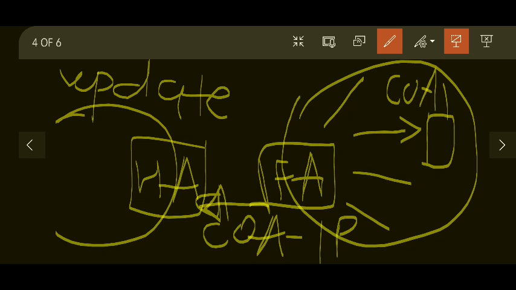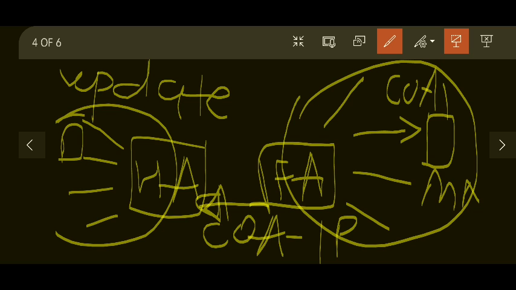Now the home agent updates its router table entries and advertises to its own network regarding this update. So whatever advertisement messages are sent by the home agent, they are informing the nodes within the home network that this mobile node is now available for delivery of packets.